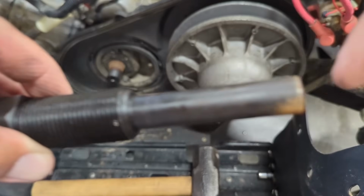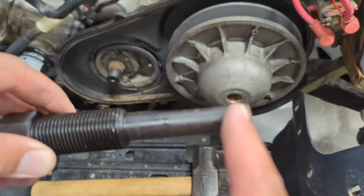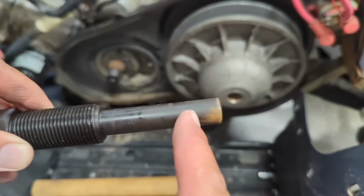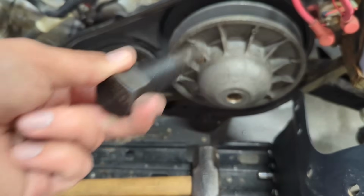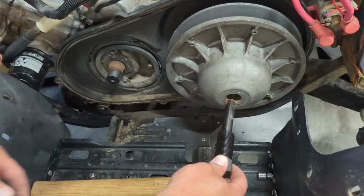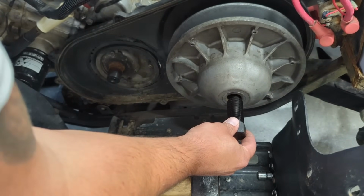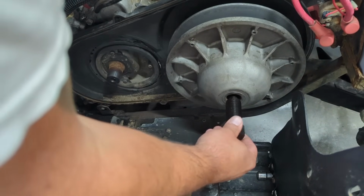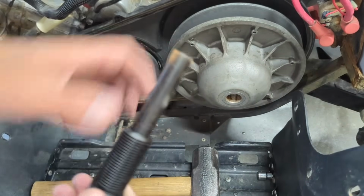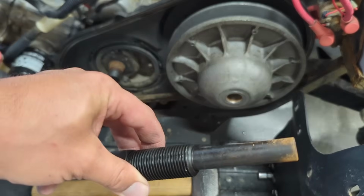I might cut this off because I cannot get this thing off. So I think if I cut off literally like 1/2 inch or so of this puller that was supposed to be the right one, it should work. But it just doesn't reach, you know, unless just something is wrong. I mean, it's not even 1/2 inch. It's a 1/4 inch until I can start threading it, but I'd rather do like 1/2 inch. Maybe get my angle grinder out and just chop off some of this.